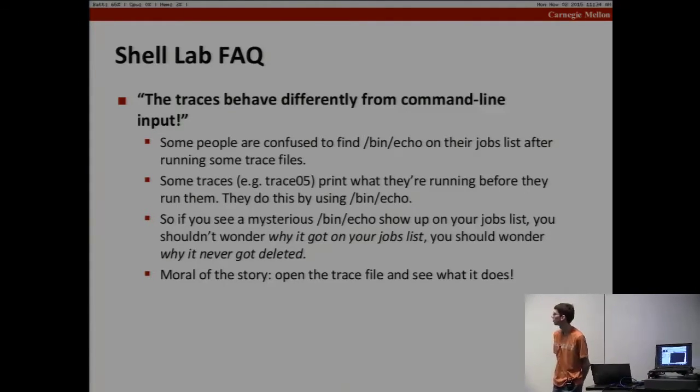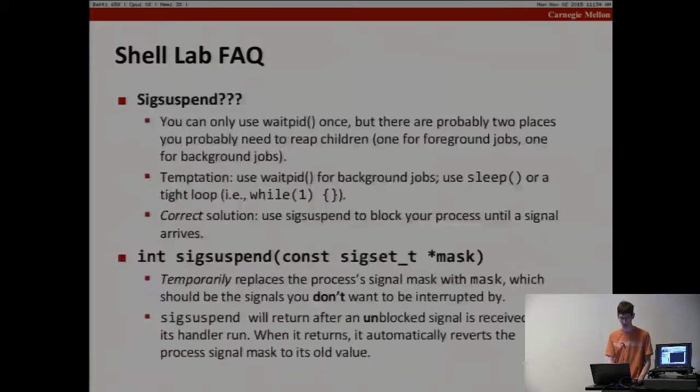The reason it got put there is how the trace file works, and the reason why it's still there is because there's something wrong with your removal on your job list. So make sure you're actually opening the trace file to see exactly what it does if you're confused about what's going on.